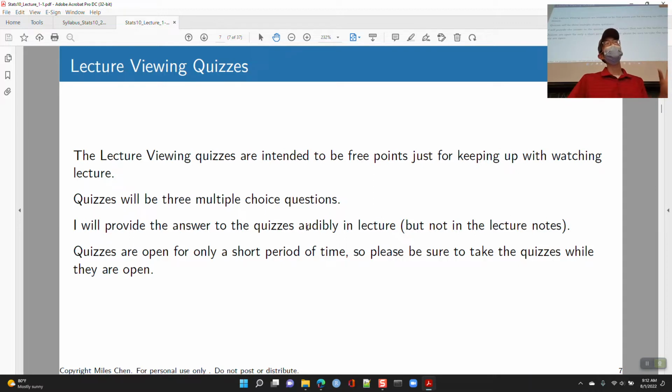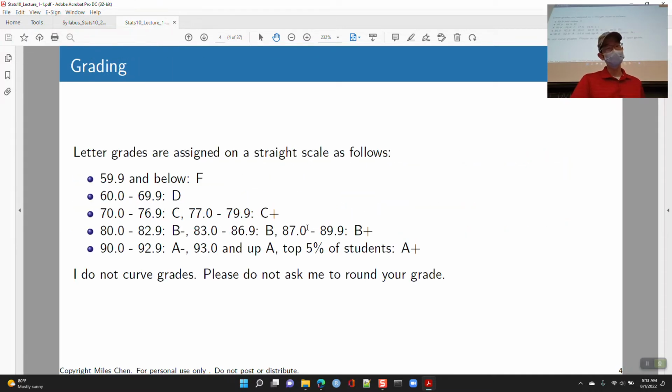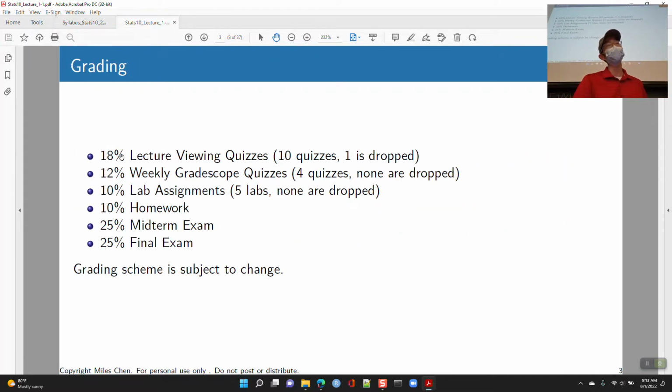Any questions on how the lecture viewing quiz works? Again, it's an easy way to get some points. Everybody should max these out, and there's not much of a reason to lose points here, especially since one of the viewing quizzes is dropped.